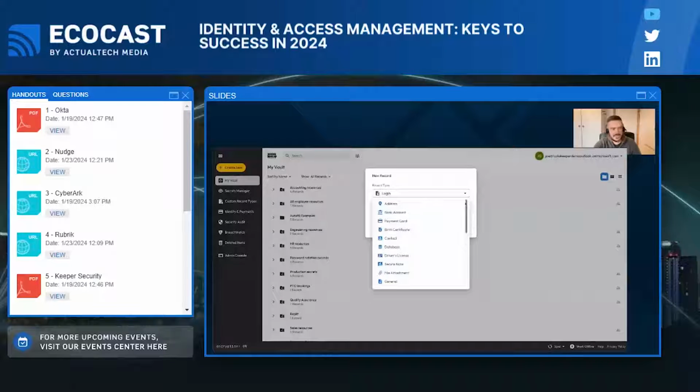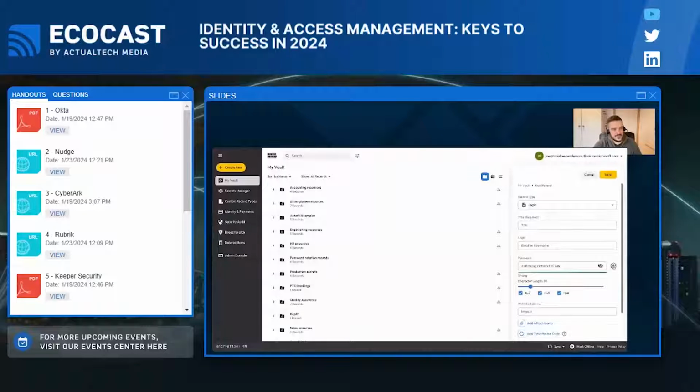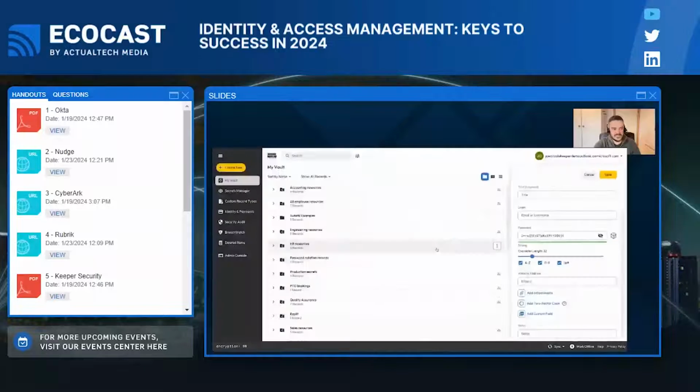So it's very comprehensive, comprising your traditional logins, PII, file attachments, server credentials, anything that you wanted to create that isn't stored in this list. Keeper also provides very granular options to create your own custom record types from scratch. And to just show you what that flow would be like for creating a traditional login, Keeper provides the username and password fields. You have Keeper's password generator to guarantee that you're no longer using pattern or dictionary based passwords. You can choose the full criteria for this here as well.